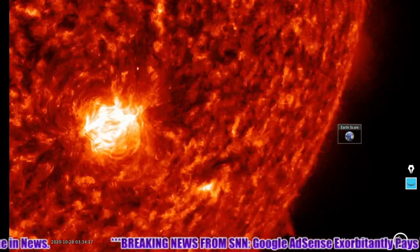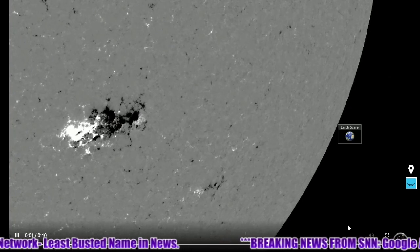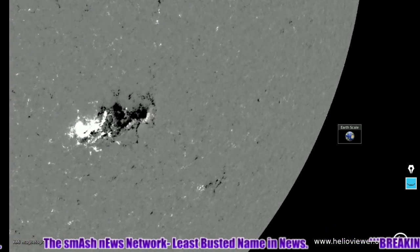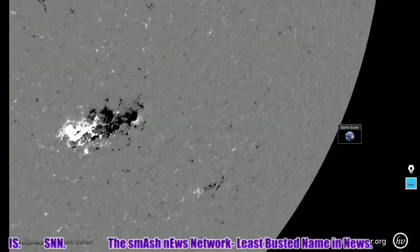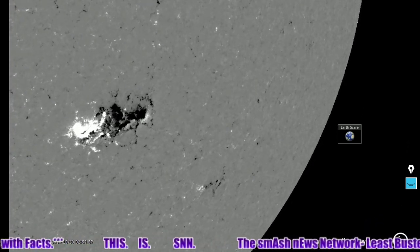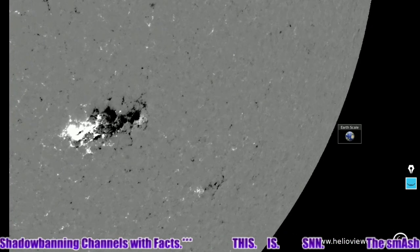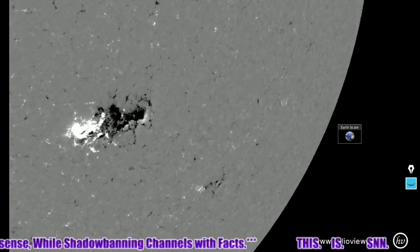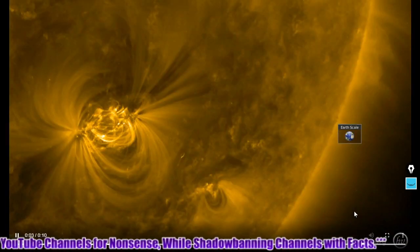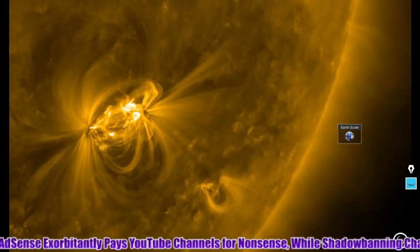Next, we're going to look at the fields. And a great close-up view of the magnetic fields here associated with Sunspot 2778. You see that leading south pole polarity, and the trailing north pole polarity makes it a member of Sunspot Cycle 25, or you could say Solar Cycle 25. And last but not least, we've got the 171 angstroms view of the same area. And this one has actually grown a bit over the past, say, 48 hours.